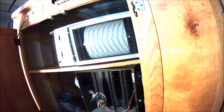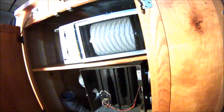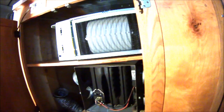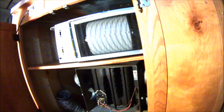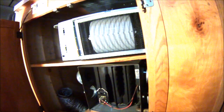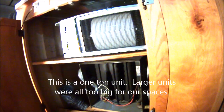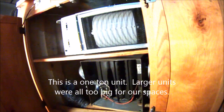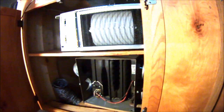It'll give us central heat and air conditioning, all ducted throughout the bus. And I'm really excited about this. 30 years with no fixed air conditioner. We used a portable, one of those things that rolls around. I'd hang the vent tube out the driver's window, and it was always dripping, and it was sort of a nuisance. It didn't get to the back well, so hopefully this will work better.